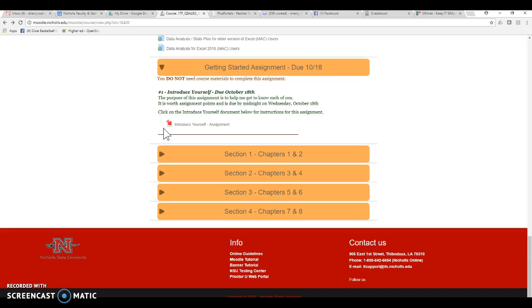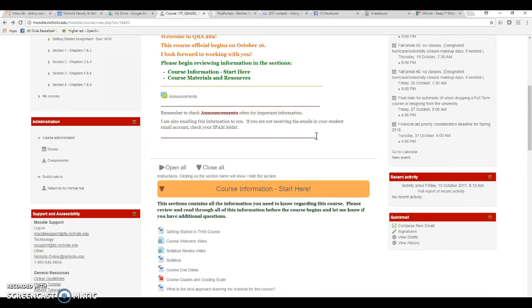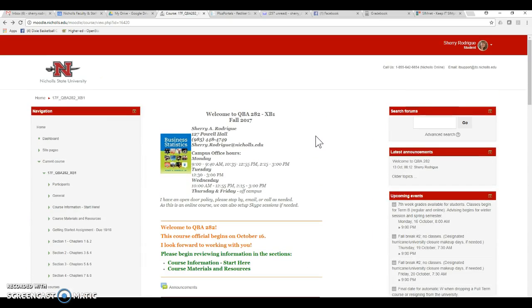They're not necessarily what I'm going to say cumulative, but the information that you learn in one chapter does proceed and carry on to the next chapter. So you do want to make sure that you're understanding the information in one chapter before you progress to the next. Alright you guys, that's a basic overview of the course.